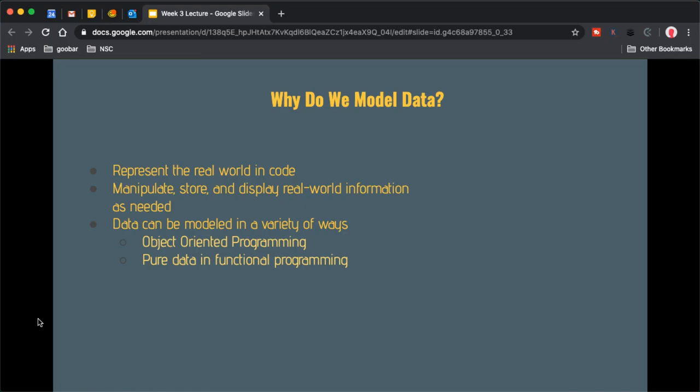And we have a number of ways we could go about modeling data. The one that you're likely already familiar with is object-oriented programming. Object-oriented programming in many ways is built around this idea of modeling data in ways that logically make sense. So for us, we might have something like a forecast item or simply a forecast that knows how to represent the different types of data we'd get back from an API. You could also model data in other ways.